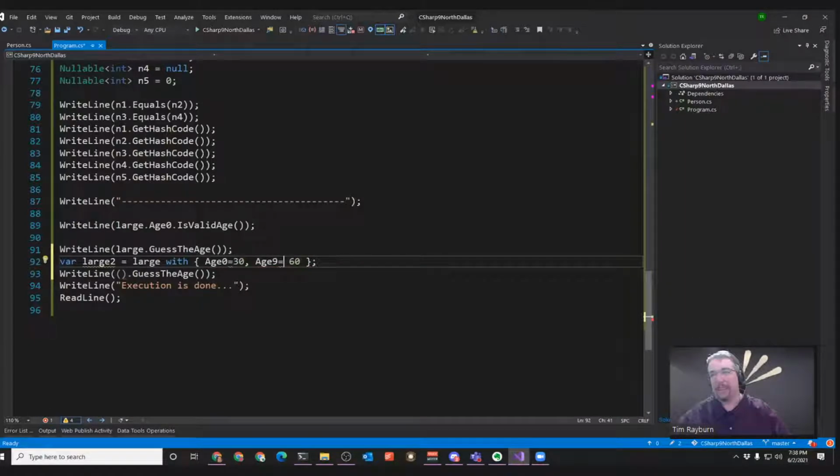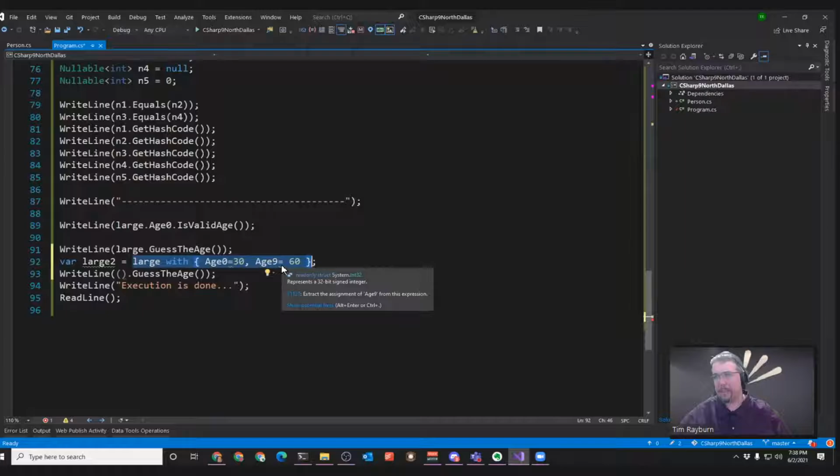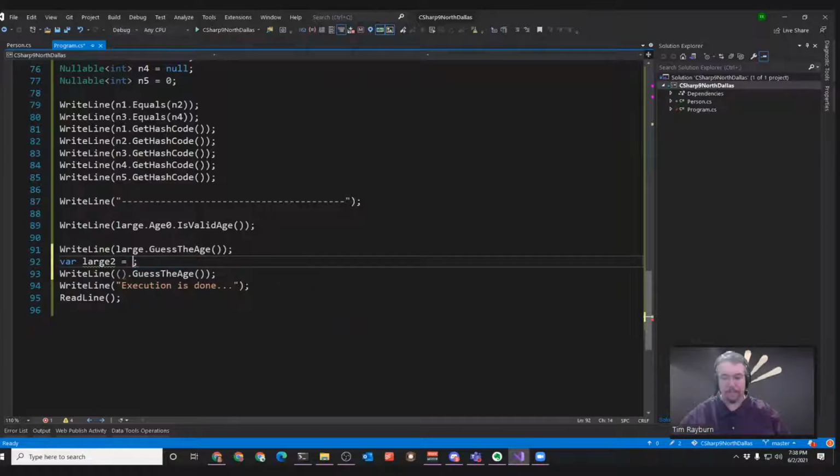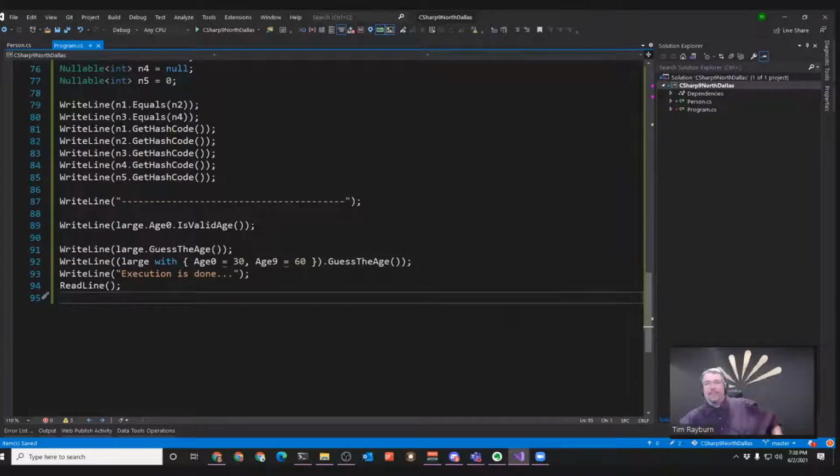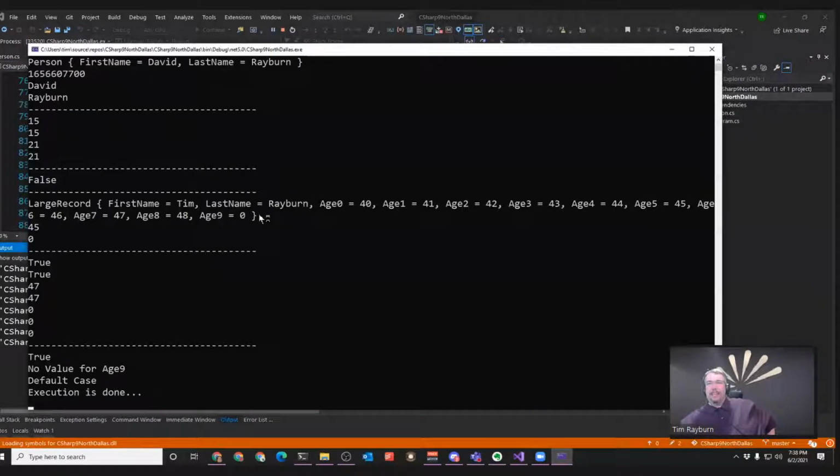Yep, IntelliSense did me wrong. All right. Yep. Definitely. IntelliSense did me wrong, gave me the colon syntax when it wasn't what I wanted. Okay. So, come in here, run this again.